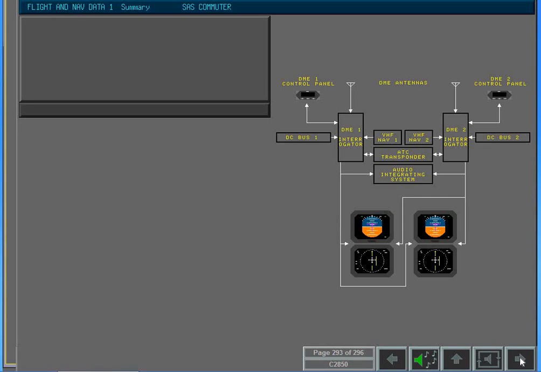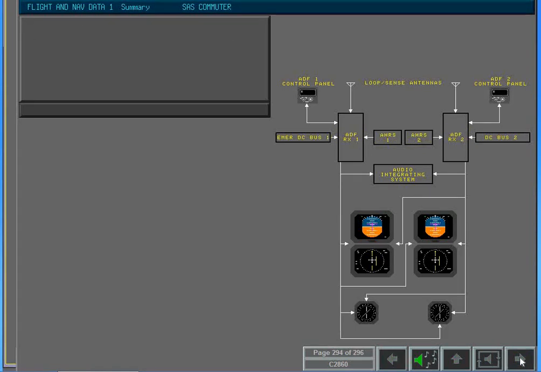This information is output to EFIS and to the DME control panels. Two ADF systems provide navigation data from low-frequency NDB ground stations. The bearing data from the ADF is output to EFIS, RMIs, and the ADF control panels.